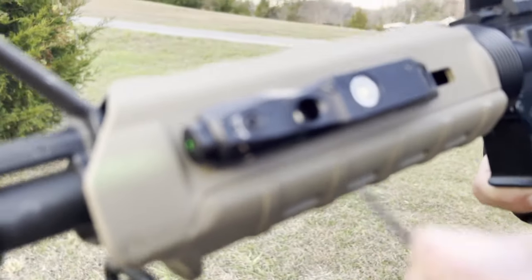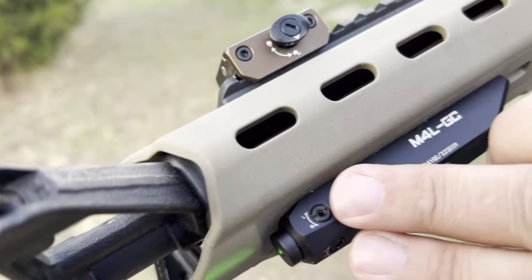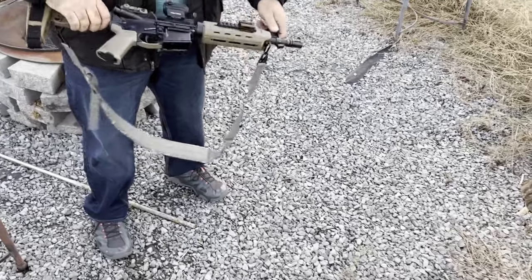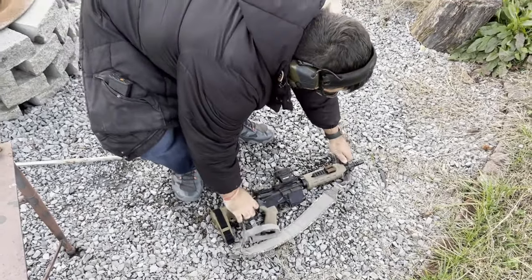So you can adjust the elevation and windage. Now, obviously, I got it mounted to the left side here. Up, down, left, right may not exactly coincide correctly, depending on how you mount it. All right, you ready? We're going to drop it a few times on gravel from various heights here. You ready? Yep.